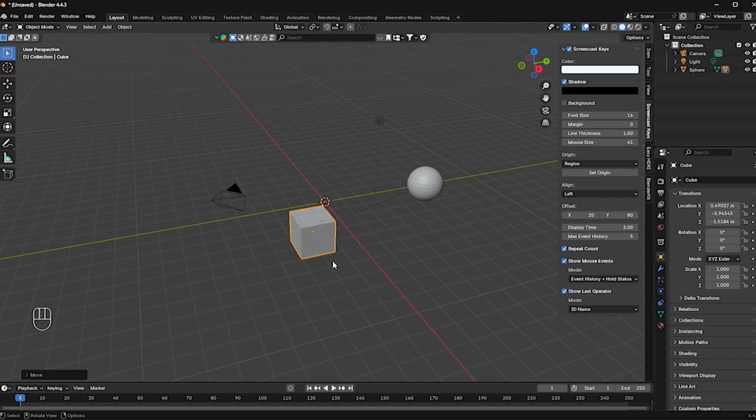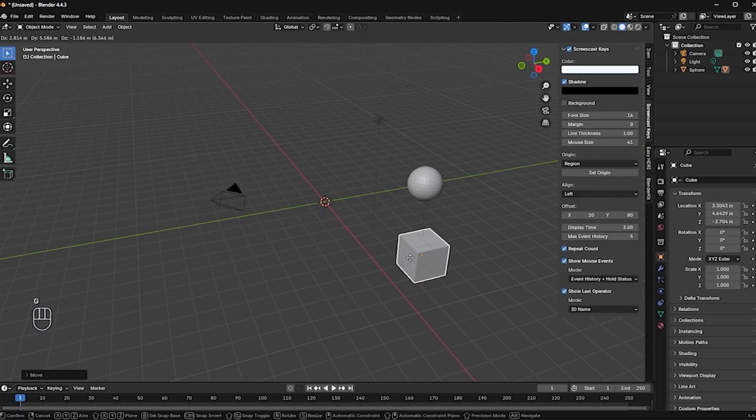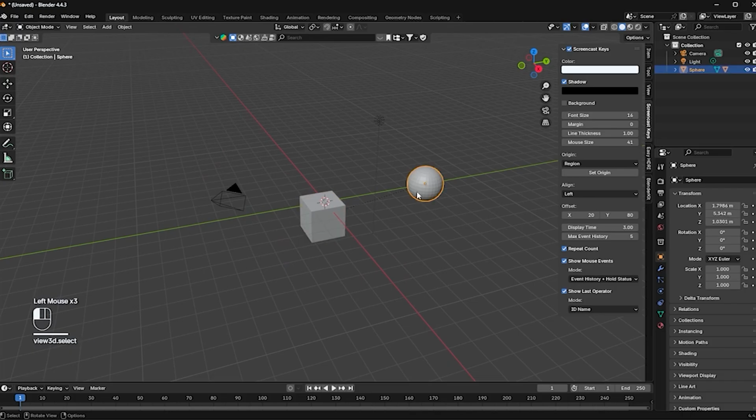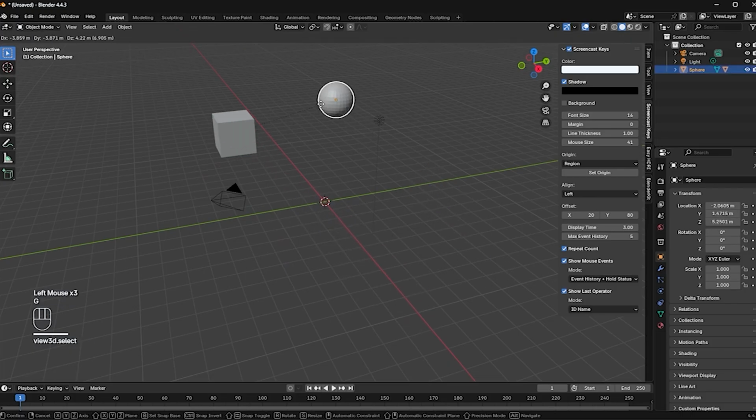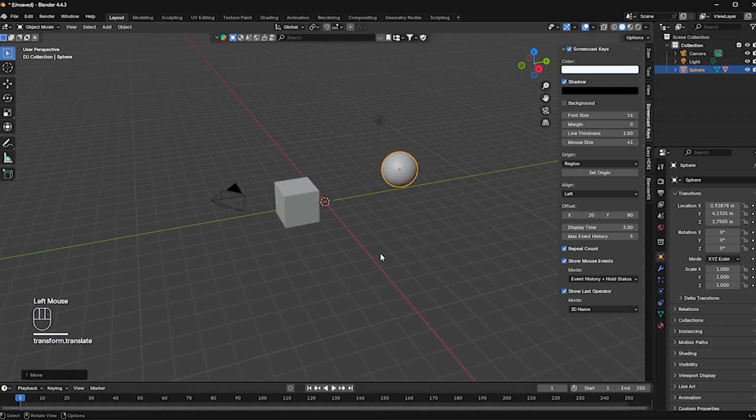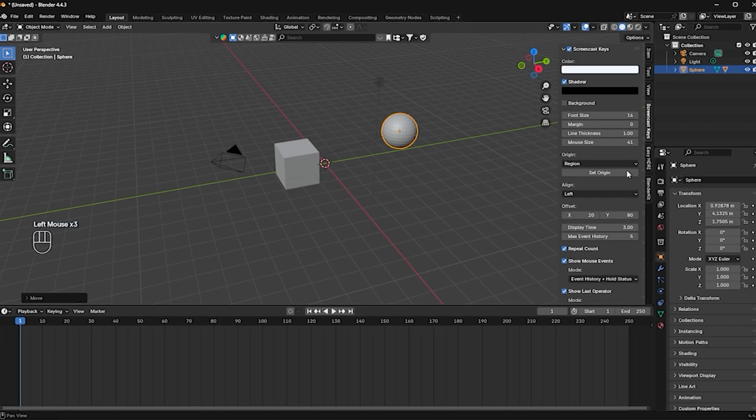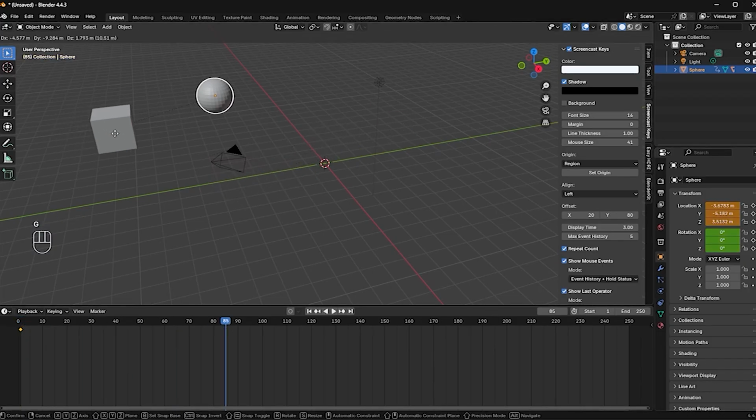Well, now that this object is parented, I can move it on its own. But if I select this and press G, we see it will move automatically by default. If I were to add a keyframe right here, for instance, and turn on the keyframe, then come forward, I am going to move it around a little bit.